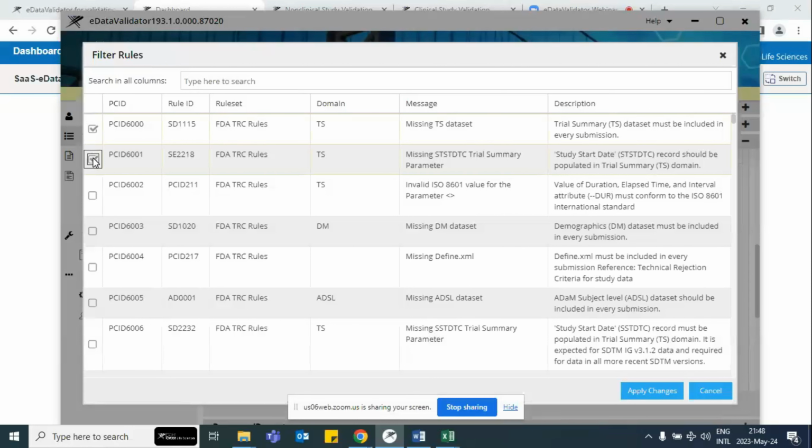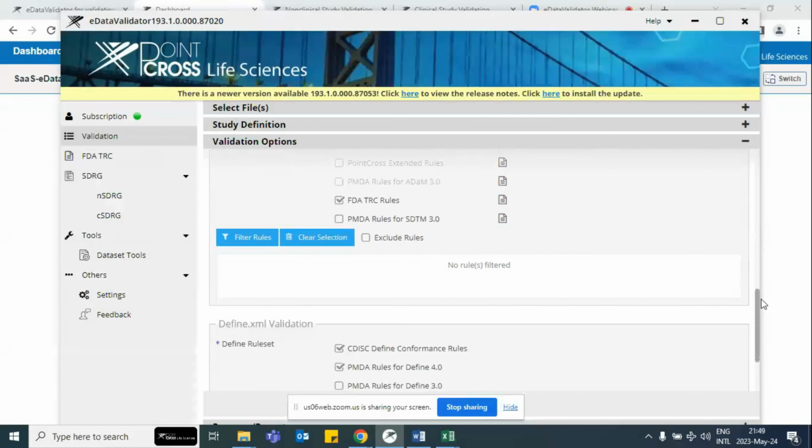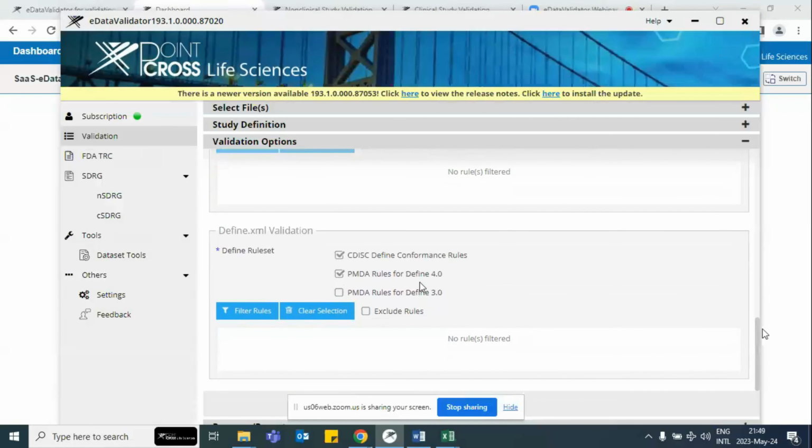So since you already know that this rule will go as an SDRG comment, at that time the user can exclude some specific rules and say don't run these rules on this dataset, so that you'll not have any unwanted warnings or errors which you already know in your test datasets, and you can concentrate only on the required errors and warnings. So this tab is to select the defined validation rule sets for your define file.